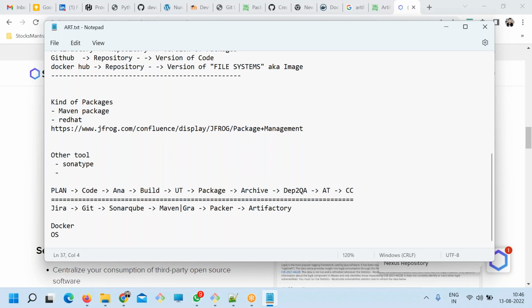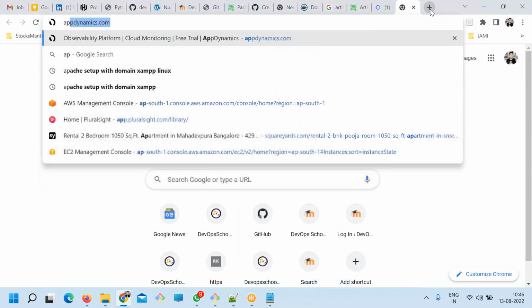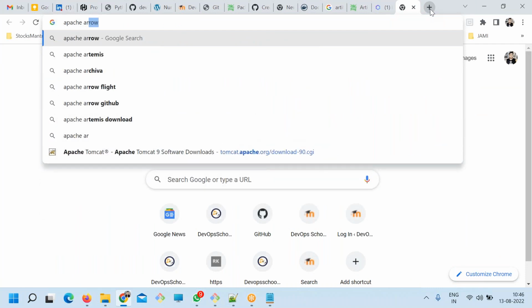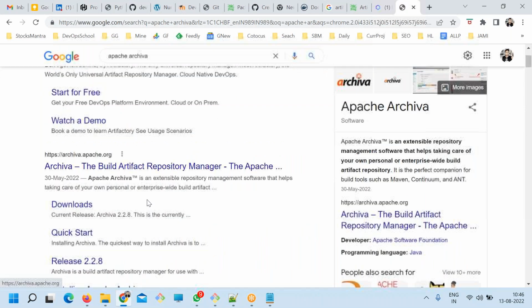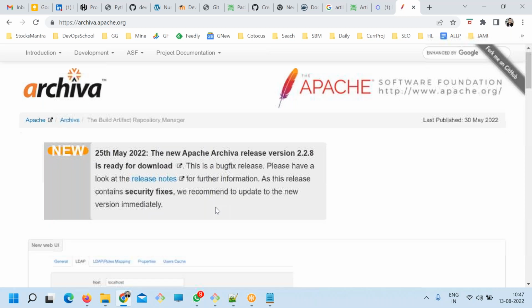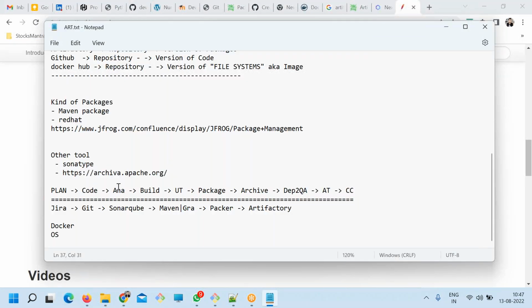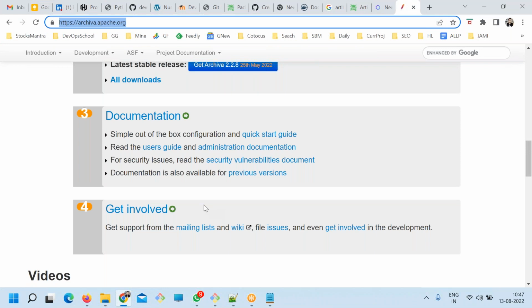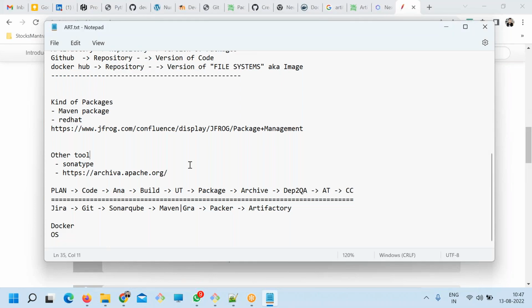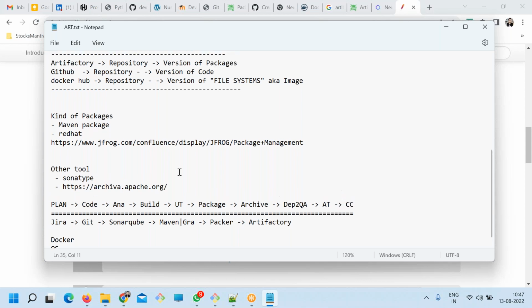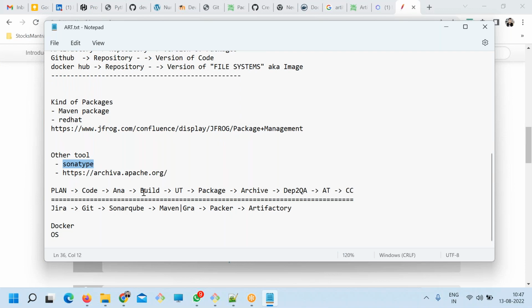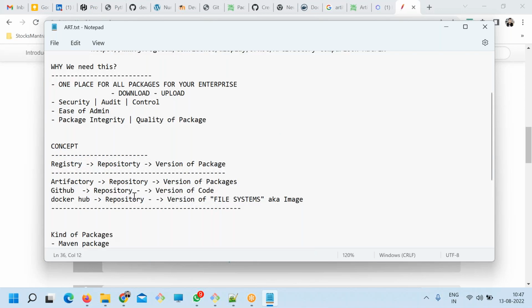Or let's say if you want to use a complete open source solution, then you can go for Apache Archiva. This is also very simple to use. So this is a complete open source product. You can use this one also. So it's up to your organization to decide what they want to use. My recommendation, if you are suggesting tools like this to your organization, is to recommend Sonatype, because you have lots of free options and free support available compared to Artifactory. But if you have a setup already, then you have to support them. Make sense?